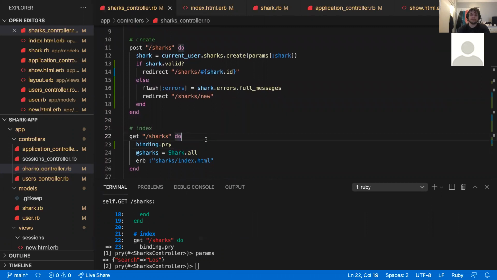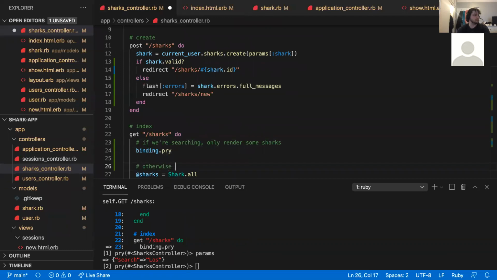So there's going to be a couple things we need to do here. If we're searching, only render some sharks. Otherwise, render all sharks. We can do part of this right now.